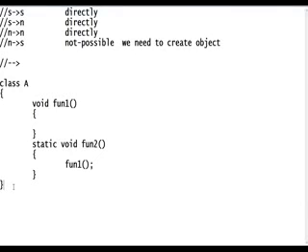Next one is setter methods and getter methods. What is a setter method? What is a getter method?